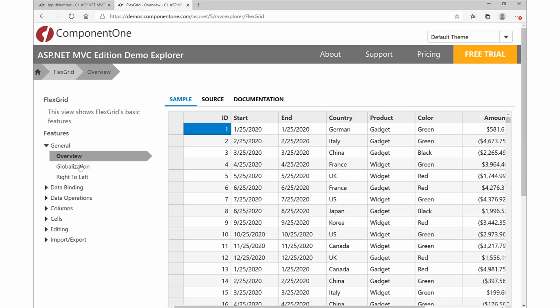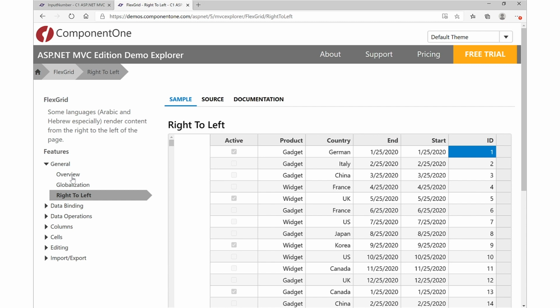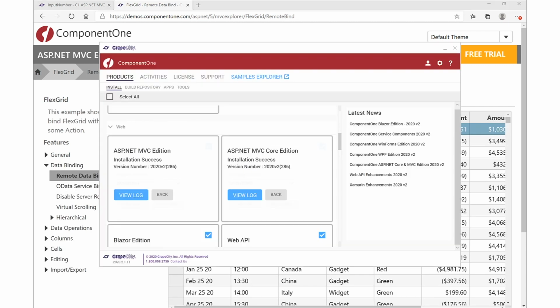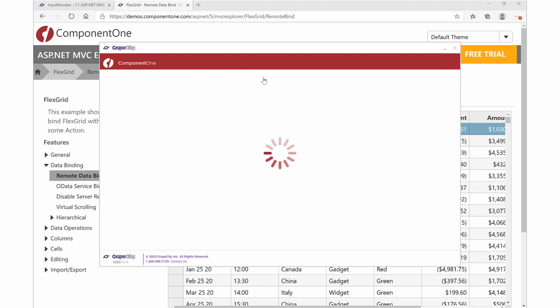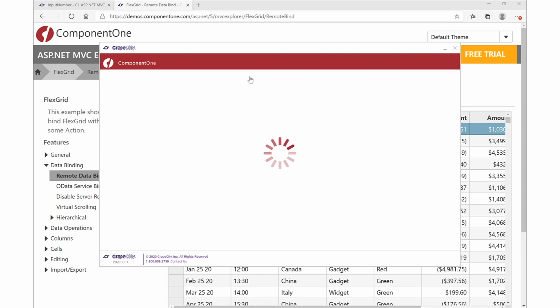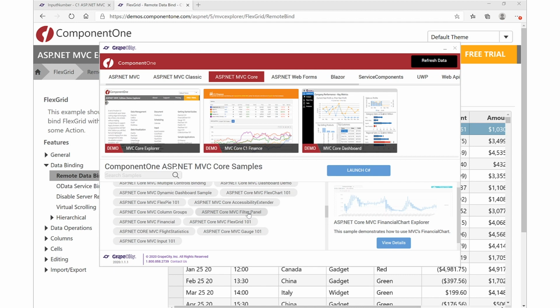The Core Explorer is another great way to see all of the controls that are included and what features are supported for each control. More samples can also be installed to your Documents directory through the C1 control panel. From there, you can launch the Samples Explorer to browse the samples, or just browse them in your File Explorer under your Documents ComponentOne Samples directory.